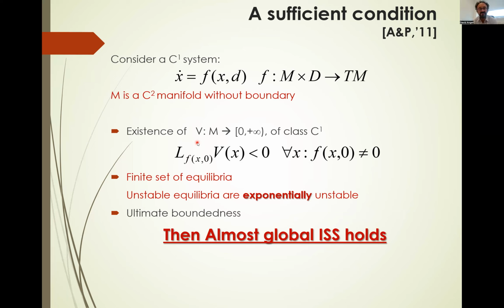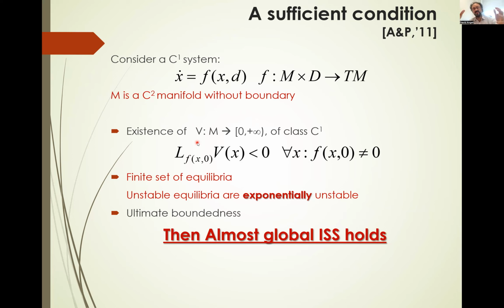which is again based on standard Lyapunov. And as you see, what we ask is that our Lyapunov function is strict outside of equilibrium, and we've got ultimate boundedness. Notice that ultimate boundedness is not that hard to prove somehow, because you don't need to be tight. You don't need to provide a bound that shrinks to the equilibrium. You can just take a very big set that includes all your omega limit sets.